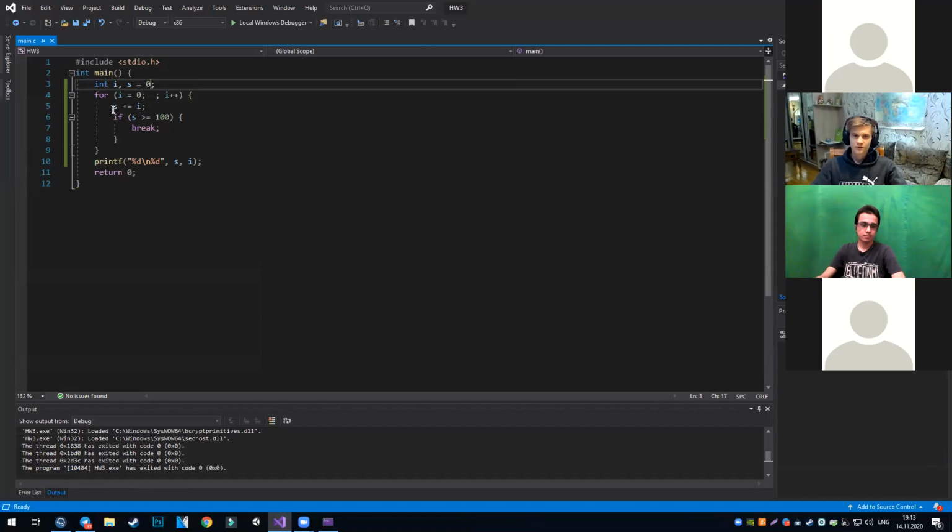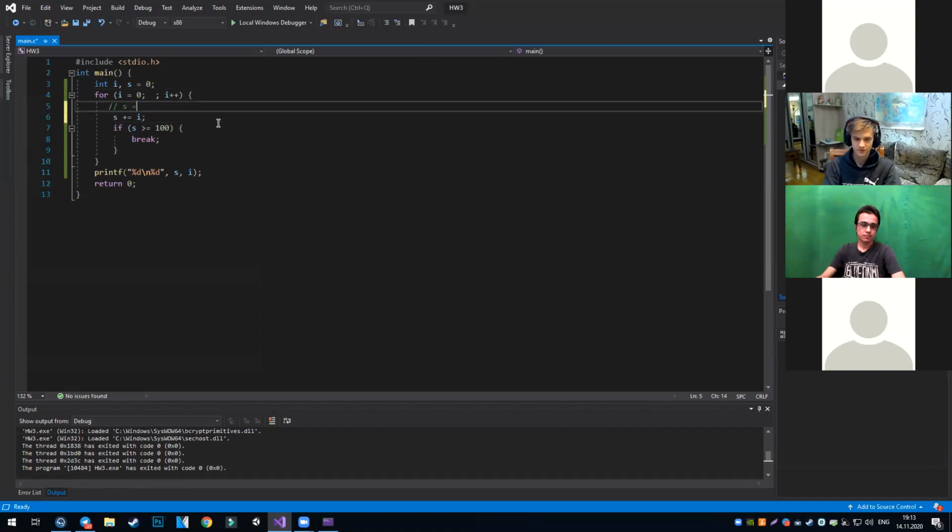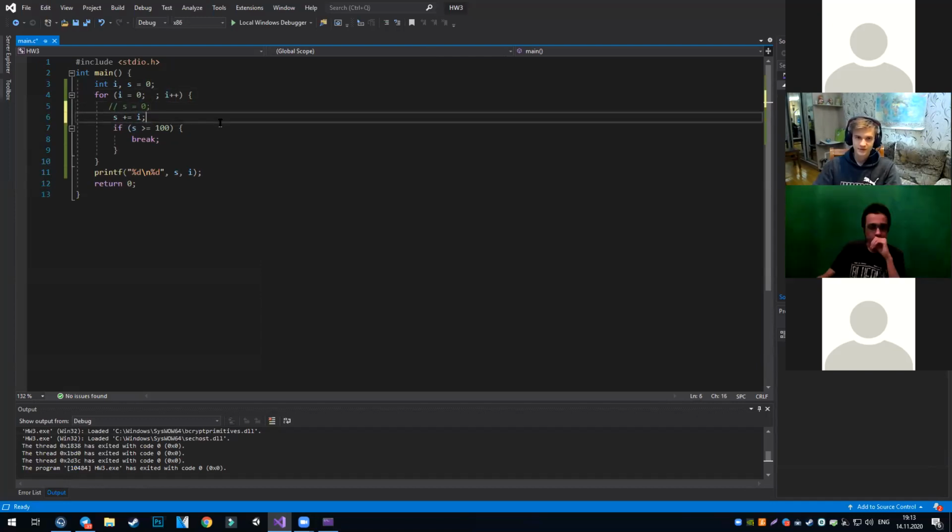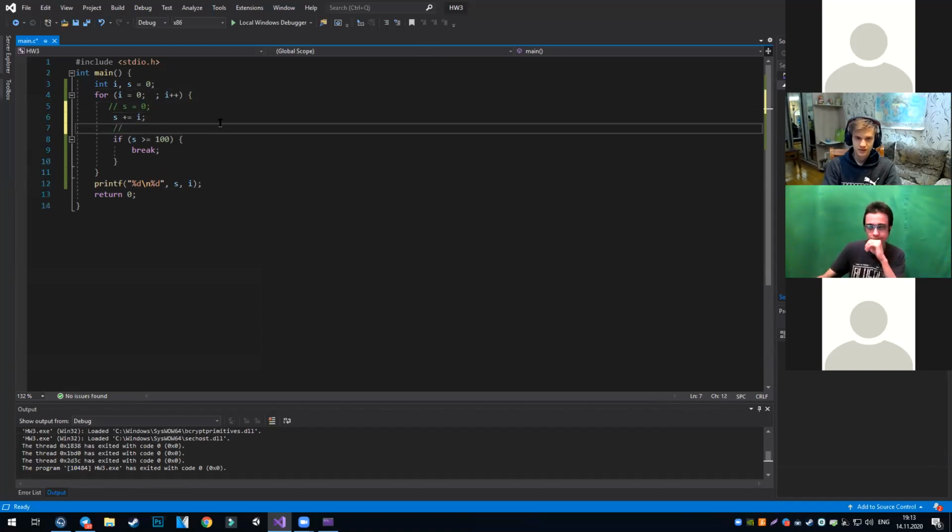Well, look, we give the sum s over here. Firstly, our s is equal to 0. And after this, it goes s plus i, and i always increases. So s will be 0 plus 1.